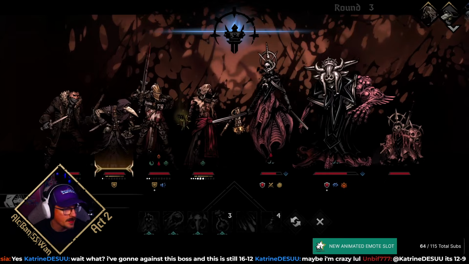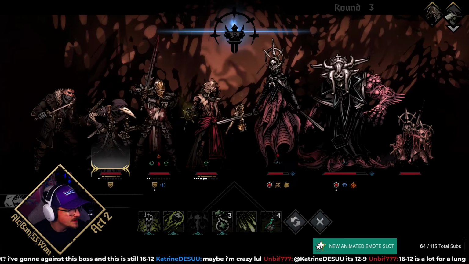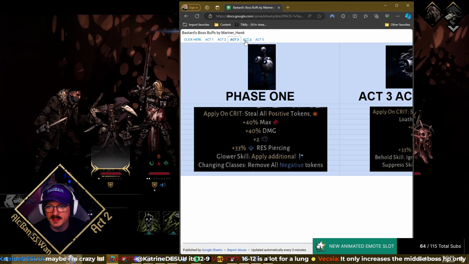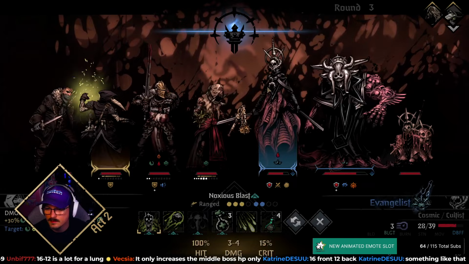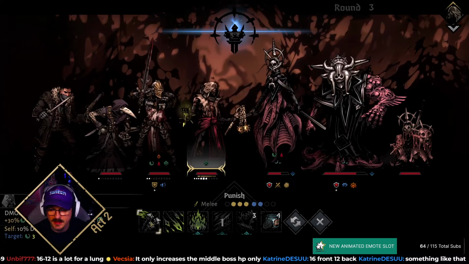Somebody made me this from their most recent go. It may have been updated, but this is from somebody who just did a Beacon Grand Slam. So they put this together so we can see what everything does. Maybe wrong. Who knows? We'll figure it out. Only increases the middle HP. Okay, that's good to know.